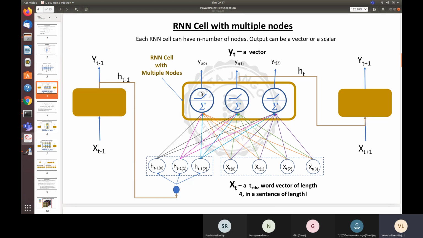That vector will go to this node, orange lines. This vector will go to this node, green lines. This vector will go to this node, magenta lines, right? When I am saying it is going into, it's a linear combination calculated and substituted into the equation, that ReLU function, and output is being given. This is y cap.